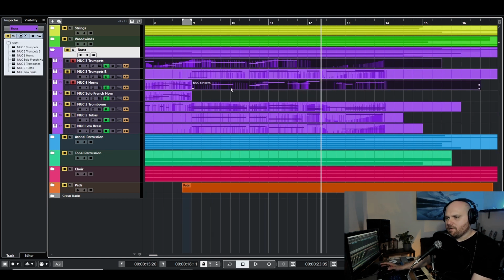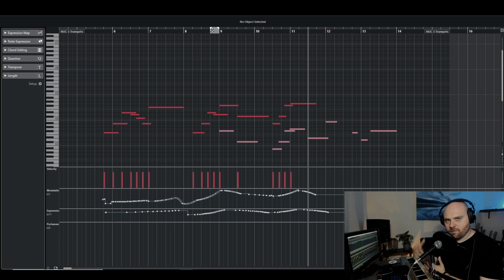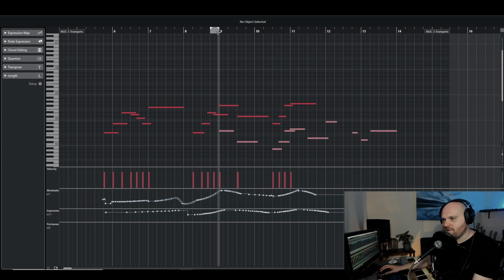What's actually going on here is really straightforward. In the horns and the trumpets we have a simple melody, and they're being played in octaves. The horns are taking the lower octave because generally they're a lower instrument with a lower musical range, and the trumpets are taking a high melody because they have a higher range. Together, in octaves, both at the full dynamic level, they just sound really huge.